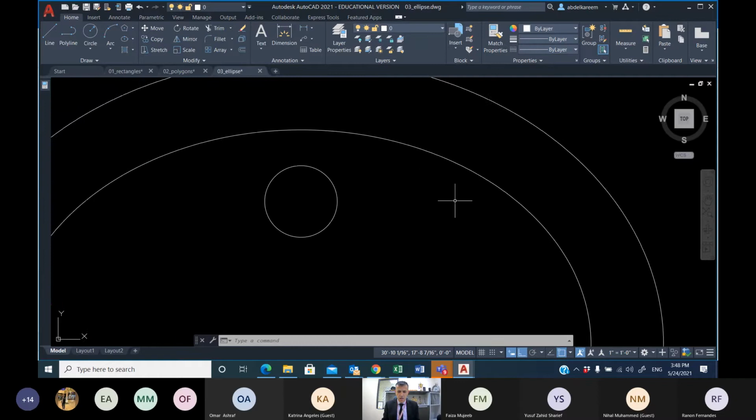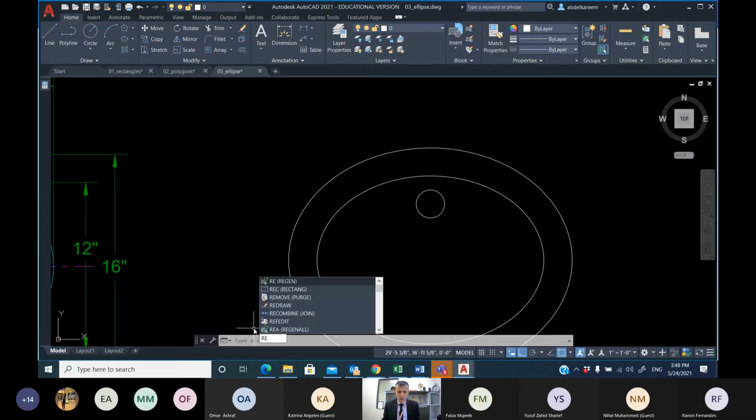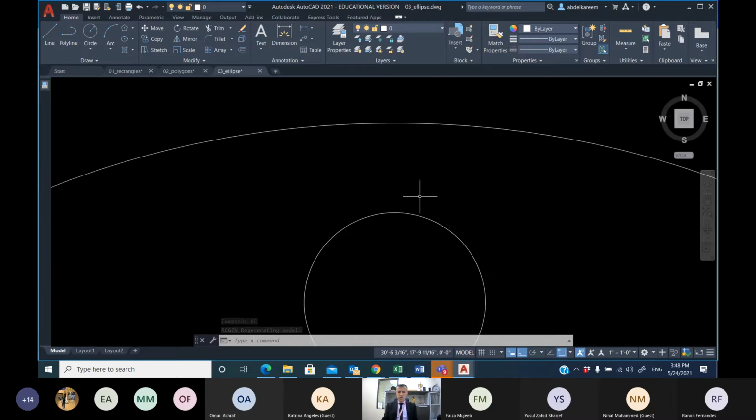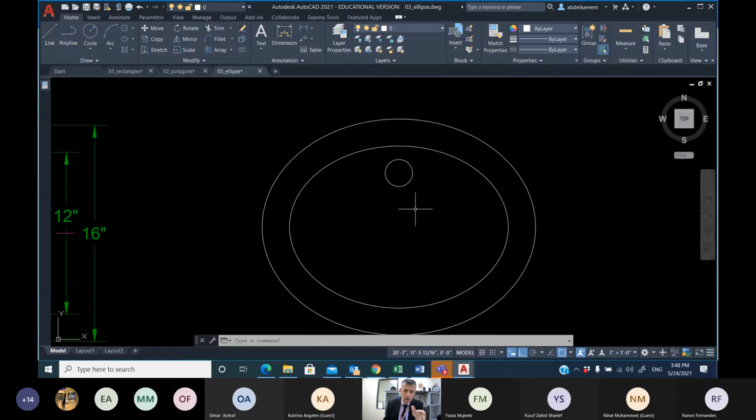Sometimes, guys, you draw an ellipse and it looks like there are edges. Don't get fooled. The easy way is to go into the command menu and apply regen. It will regenerate the model for you, and it will look like an actual ellipse or circle. It depends on the scale you are using. Some of the resolutions will not appear as an ellipse. It looks like a bunch of connected lines. Don't worry about it.